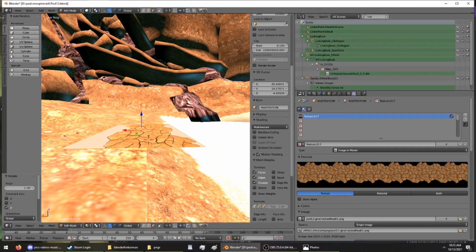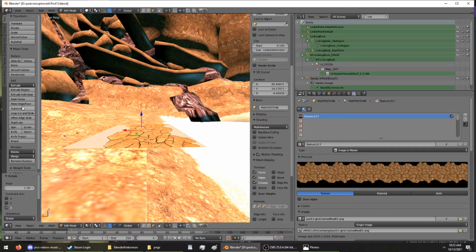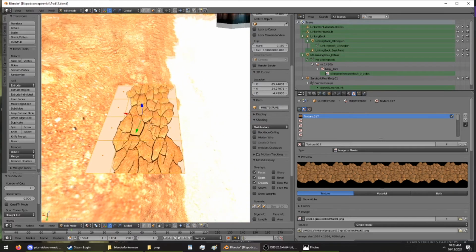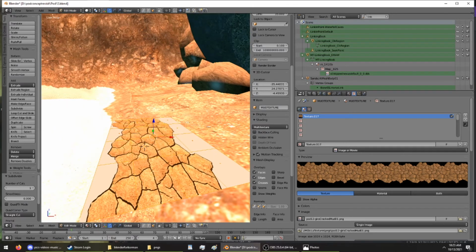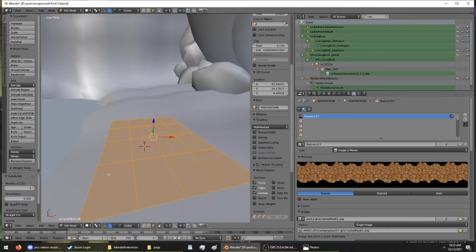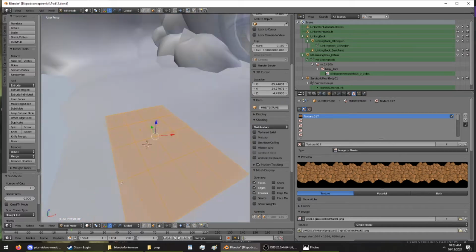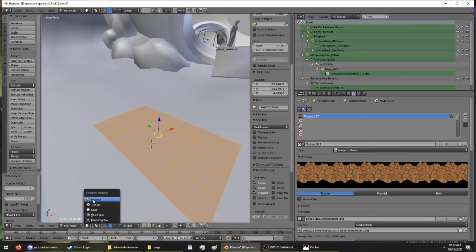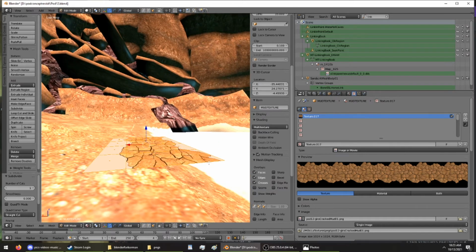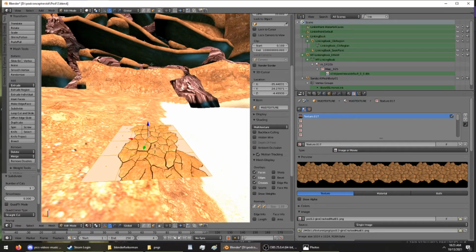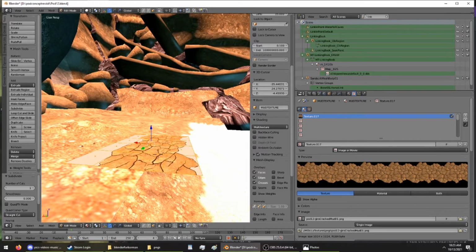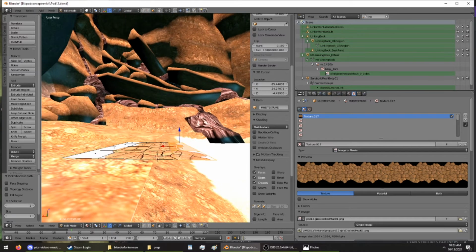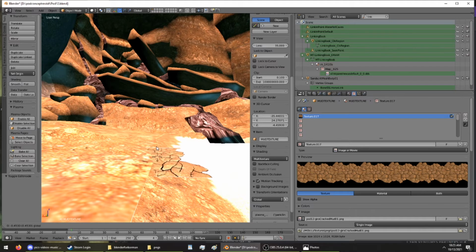So, I'm going to go tools, and I'm going to subdivide it. I did that twice, and that's going to give me those many squares, which is about what we're going to want. So, okay, we're just going to start off by grabbing these squares. Actually, I'm going to move the whole object down a bit.